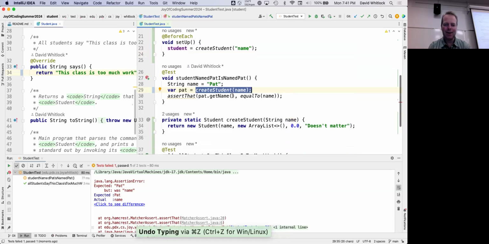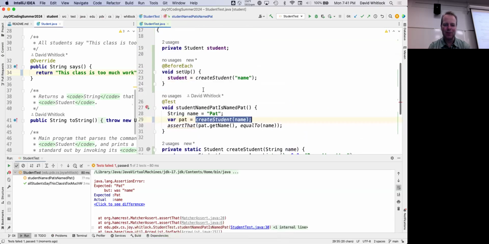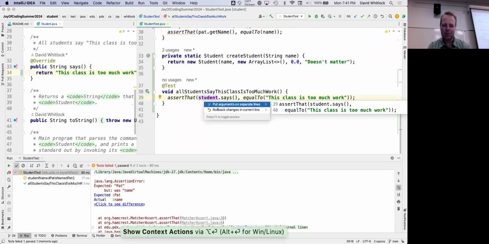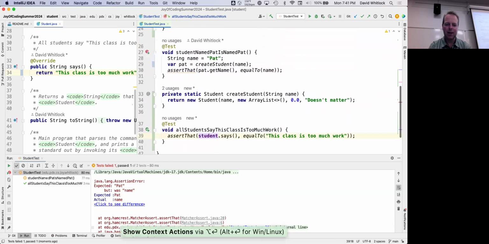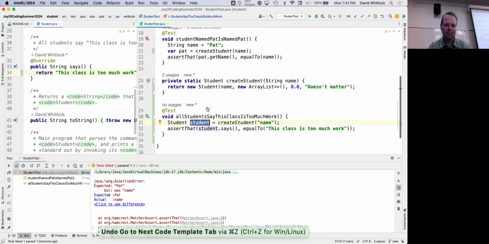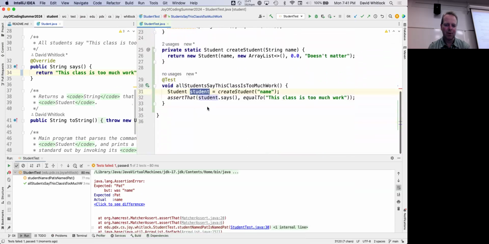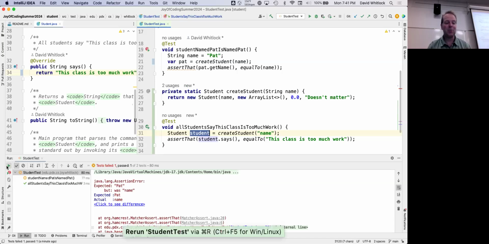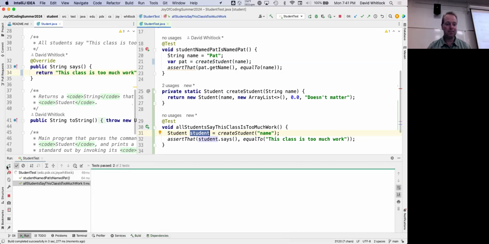And honestly, I don't know if having this as a field really buys me anything. So let's see here. Can I easily convert this to a local variable? I don't think I can. So I'm just going to undo my way back, and so I don't have the setup method anymore. Okay, well, I just messed around with the code, and it's fine, right? Sometimes you start refactoring something, and it didn't really work out. That's okay, because you've got unit tests to make sure that everything still works the same after you've been messing around with your code.